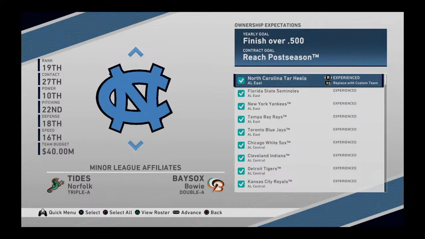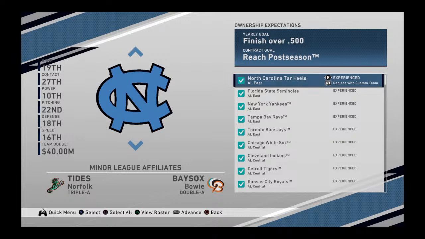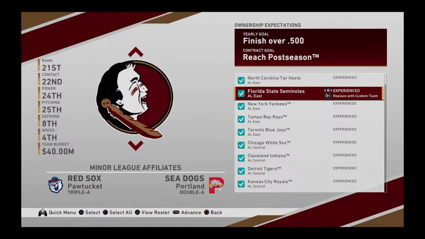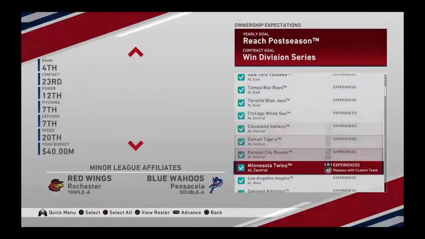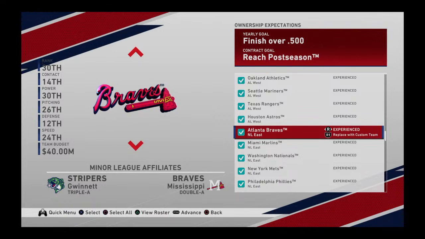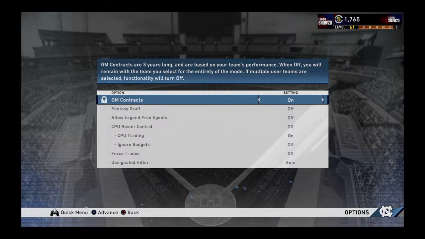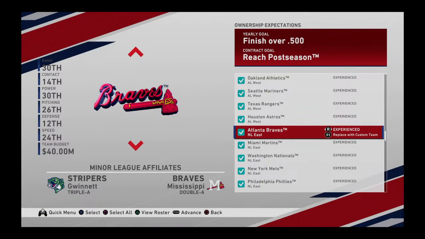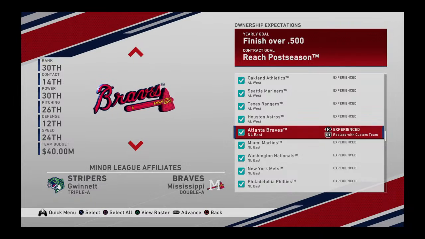Once it's done, and I'm not going to save this since I already have one saved, I'll show you what it will look like when it's all complete. So you're going to hit advanced. Once you're done and you have all the teams changed, which I don't have all the teams changed, but I'm not going to because it doesn't really matter, because I will show you what it looks like. So you'll go here, and this is what you're going to be doing after you have made sure that all the teams are changed.